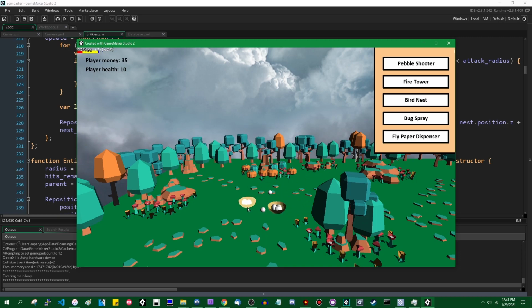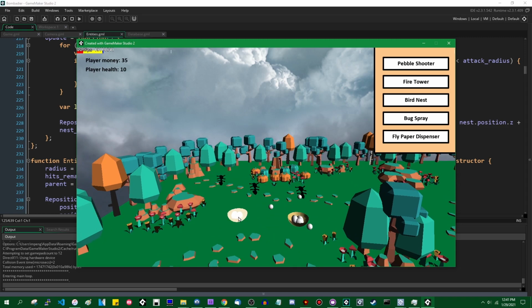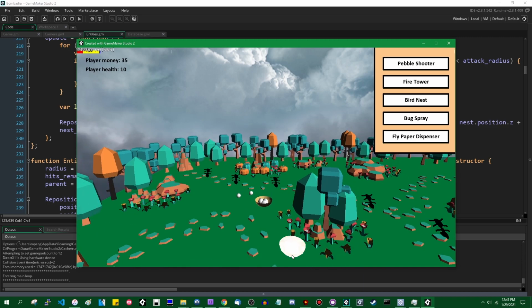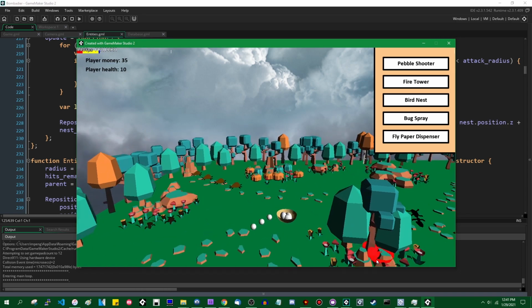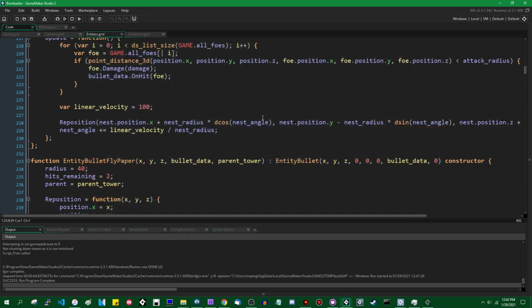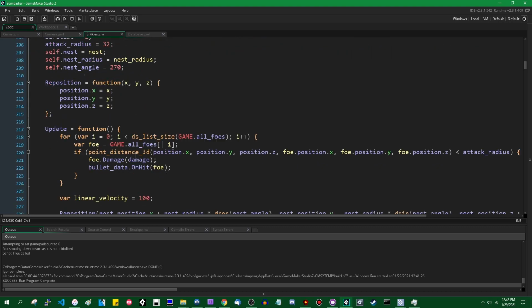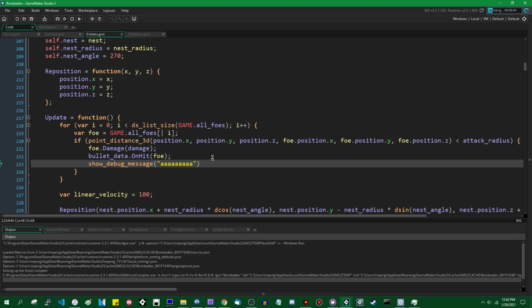Let's see. I can't spawn a new one until I have enough money. I note that I cannot right-click to cancel building a tower, only selecting one. All right, let's see if I do more damage to these things here. I feel like if they're doing damage, they should be doing a lot of damage at once, since they're kind of continuously hitting the things. It doesn't look like they're doing damage. All right, let's resort to the good old-fashioned show debug message. All right.